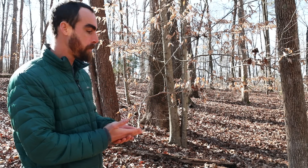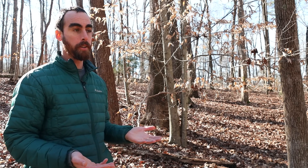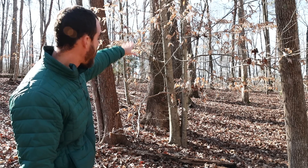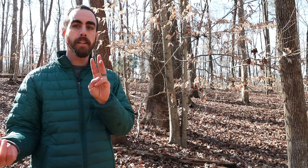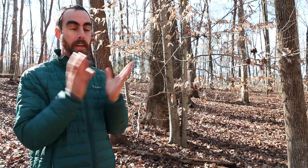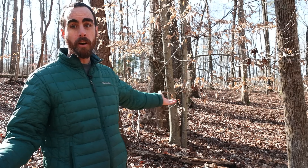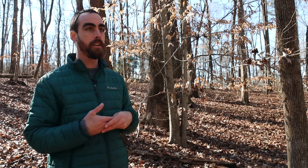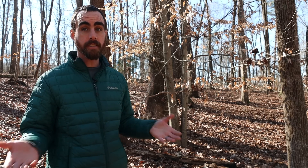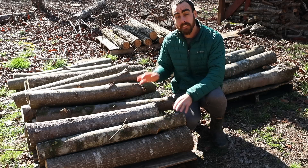These are also forestry management principles that I'm incorporating into finding mushroom logs. Right here we have four different trees that are too close to each other. In the middle we have a beech that's a great diameter, but for whatever reason early in the plant's life there were three growths that became three trunks — that is not ideal for any tree species. This beech will never grow up and be that healthy; it's also blocking light to the other three trees. How I think about my woods over time is I'm trying to thin things down to the healthiest best trees that will last for hundreds of years.